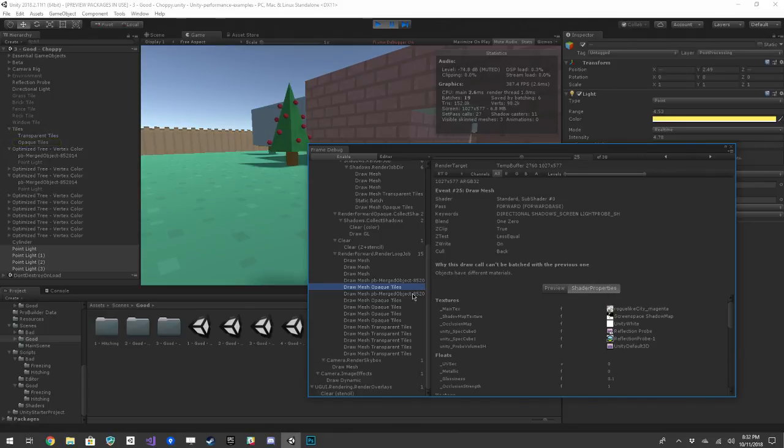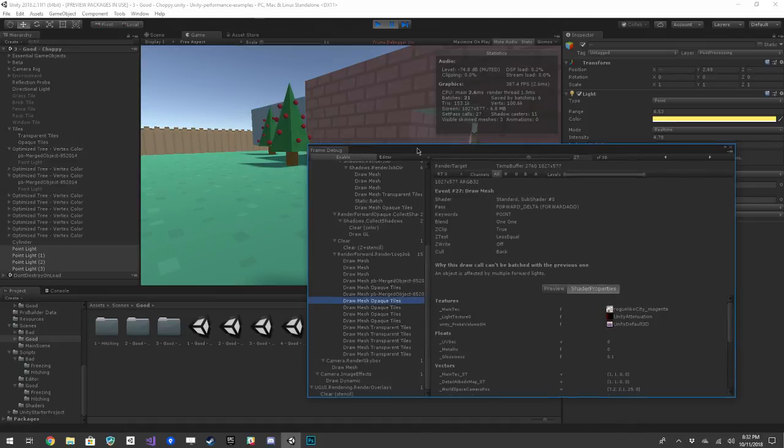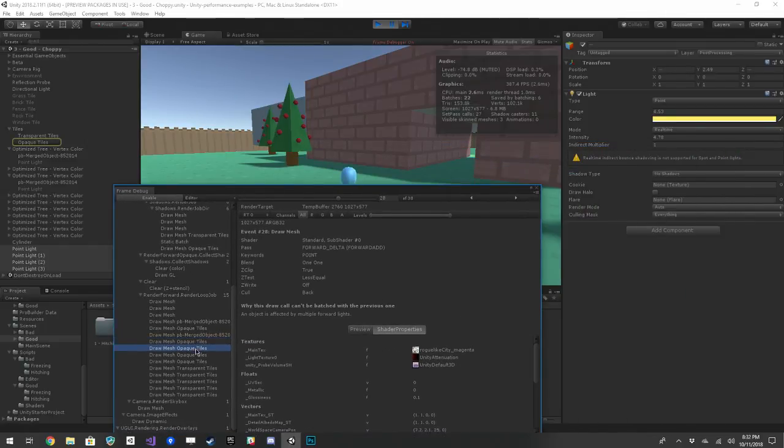So you'll see that a lot in the bad scene, because I'm going to do this for the bad one with the 1800 draw calls. And it takes a while to look through it. You can see the effect of the lights, the point lights that I have in the scene. For every light that the game has to draw, it's going to do another one of these batches. You know, these take some time to run.